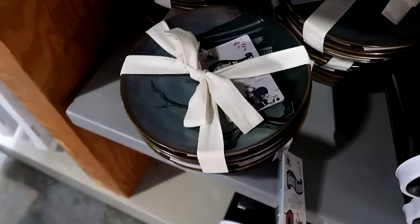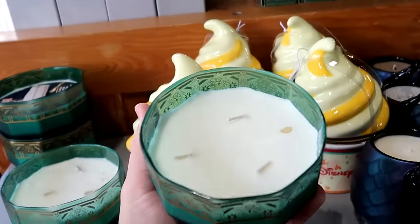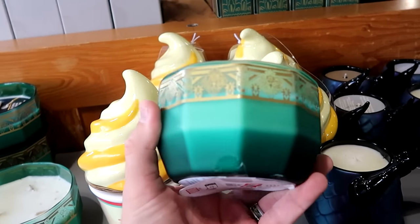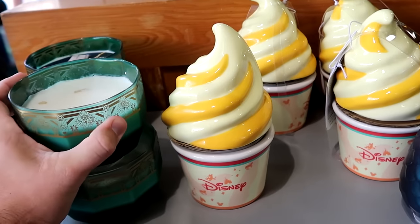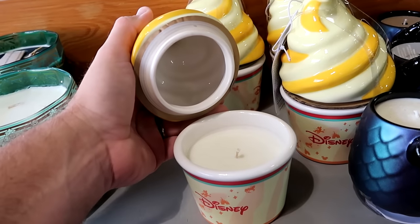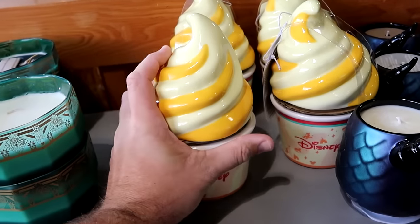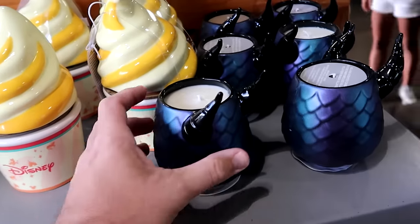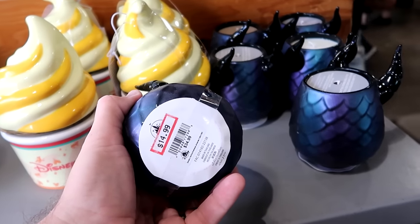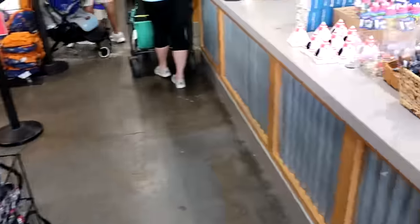From Disney Haunted Mansion, there's a set of four ceramic saucer-sized plates featuring the Hatbox Ghost and Madame Leota — $20. They're also starting to mark down candles: a Marvel cedarwood candle is $7.99 from $25. The Disney Dole Whip candle with Cinderella Castle and Disney characters — ceramic, $15 from $35. The villain-scented Maleficent candle is still going strong at $14.99, down from $35.